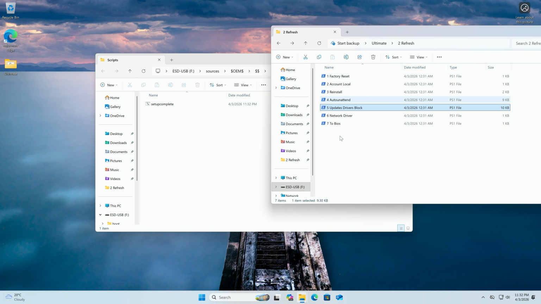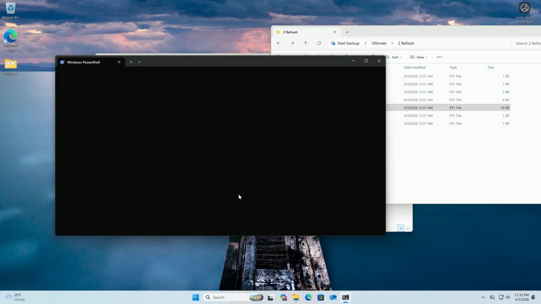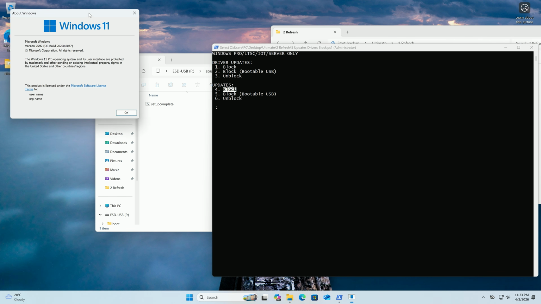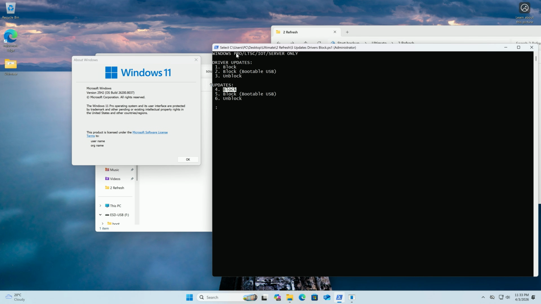I've actually made that work with updates too. So say you just don't ever want to do updates, which I wouldn't necessarily recommend security-wise, but say you just want to deploy Windows and then block updates straight from the bat as soon as Windows is deployed, you could do that here as well. Or say you just wanted to block updates currently, we could do that right now. Let me just make sure I'm on Pro because I thought I was on Home. Okay, no, I am on Pro here. Like I said, it won't work on Home.